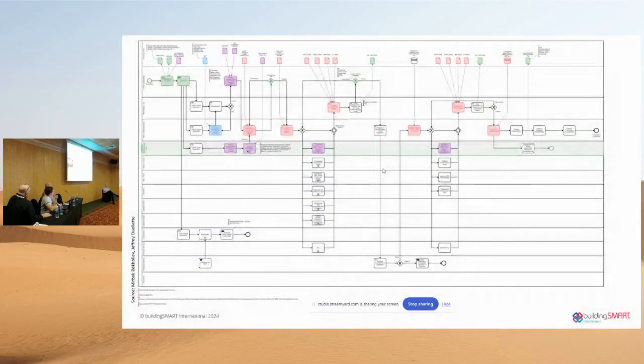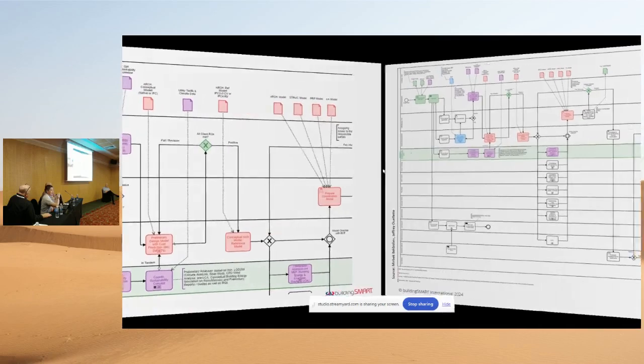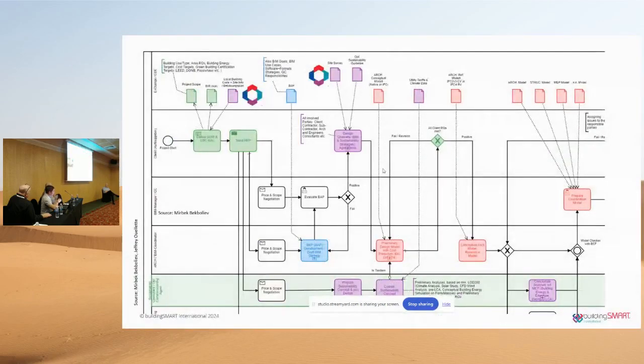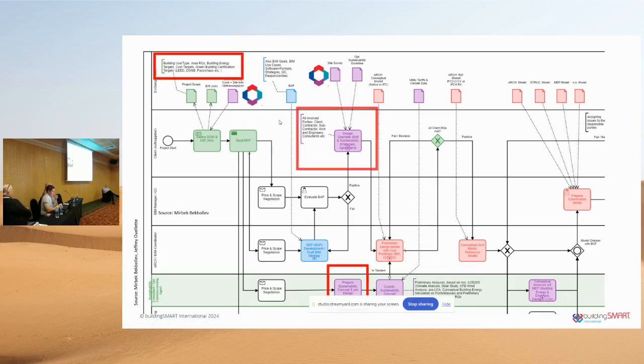So this is a process map of BIM and BAM at that time, and it shows that we already had IDS at that time as well. We started with capturing information from the client, capturing information from energy requirements, and we try to work in collaboration with other disciplines, especially with architects.